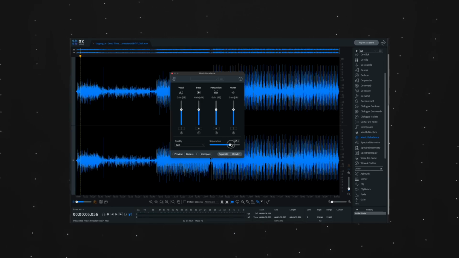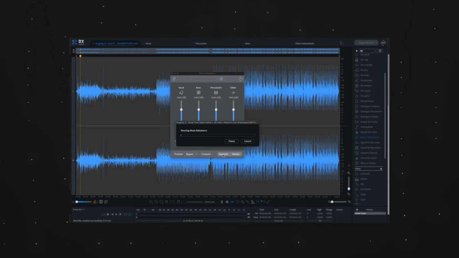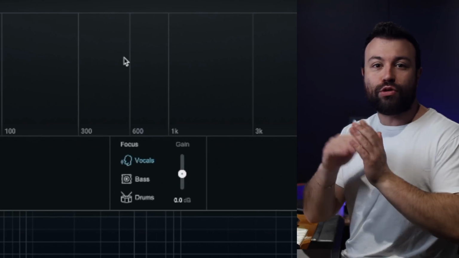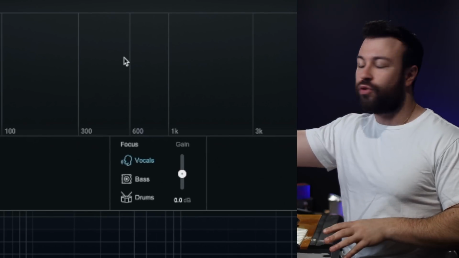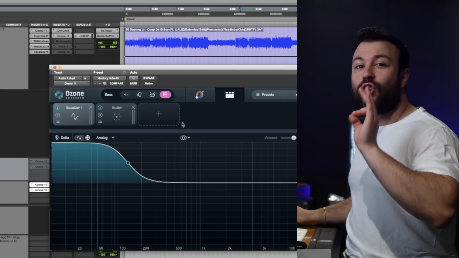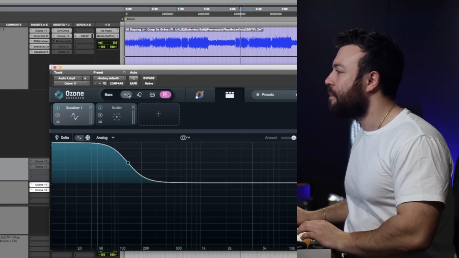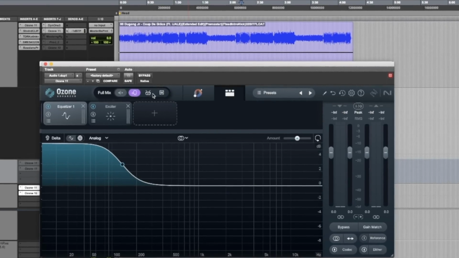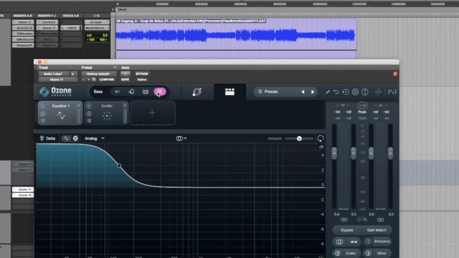Remember when iZotope brought Music Rebalance to the RX suite, where you could import your stereo file and then cut your stems apart from the stereo mix? And then in Ozone 10, Master Rebalance was introduced, where you could re-level the vocal or the bass or the drums in a standalone module within Ozone. But now in Ozone 11, you can select on this tab menu where you can go further to reprocess the selected stem within the stereo mix without having to pull anything apart.